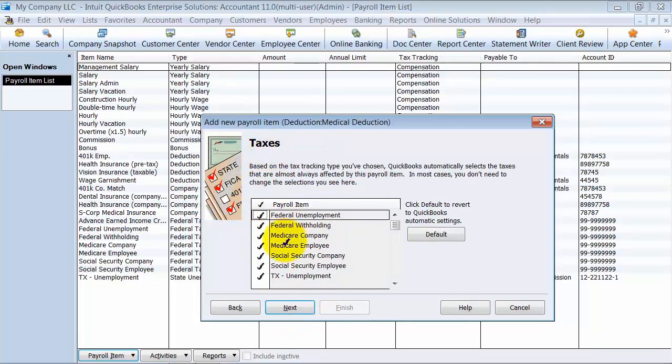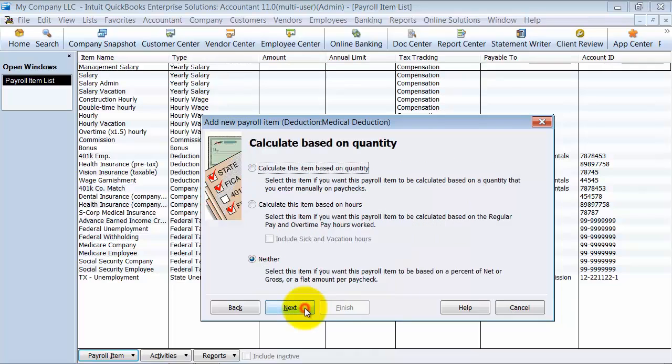Then again, you have the choice of what payroll items are affected by this for taxes. So perhaps it's not state taxable, or perhaps it's not federally taxable, but it is state taxable. So you can change this appropriately. Okay. Now you do want to be careful with this, of course, because you need to make sure that you're tracking your expenses appropriately, and you want to be sure to consult your payroll advisor, your CPA, your bookkeeper who does your payroll, or even Intuit directly. Okay. You can ask them some questions.